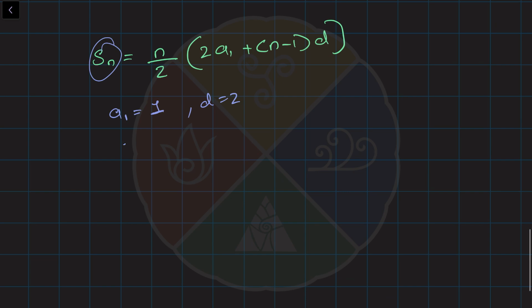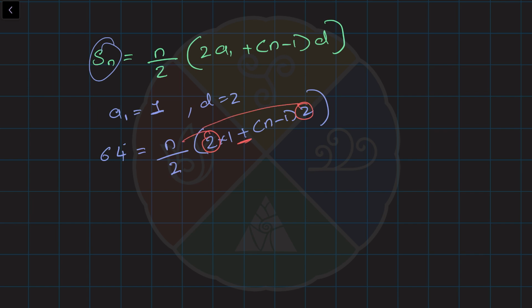Of course, since we solved it, we know, but in this case, we are looking for a place where the sum is going to be 64. We don't know which day or which term it is going to be. So the first term is 1 plus n minus 1 into 2. If I take this 2 common outside, because there is a sum between, I'm going to get n by 2 into 2 into 1 plus n minus 1.